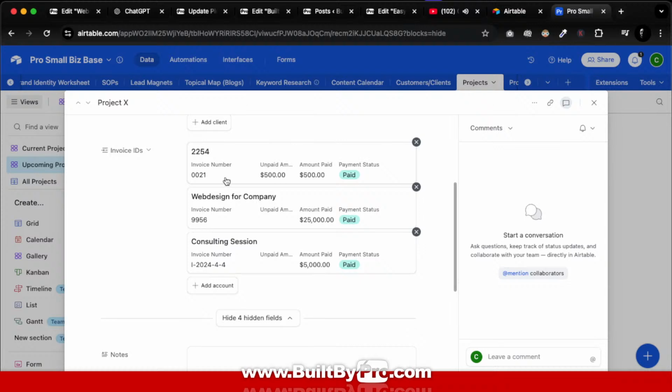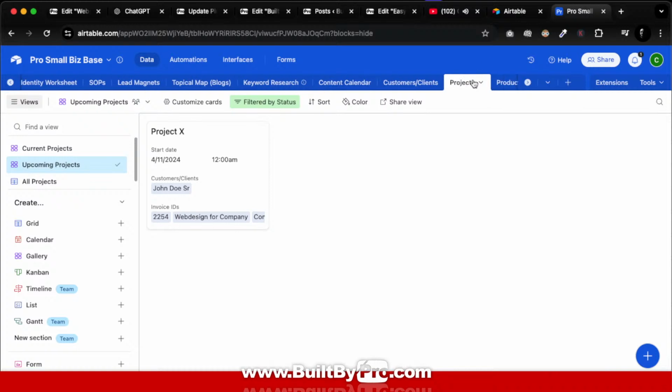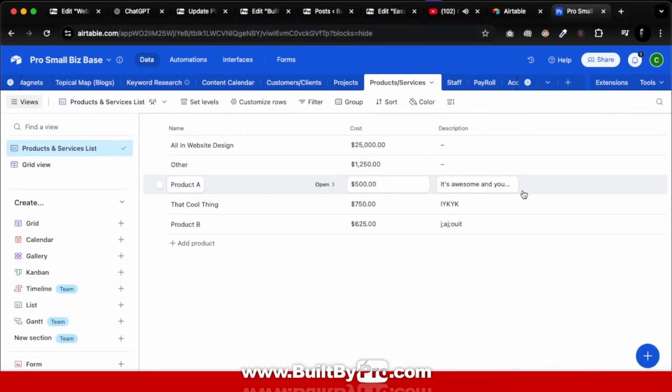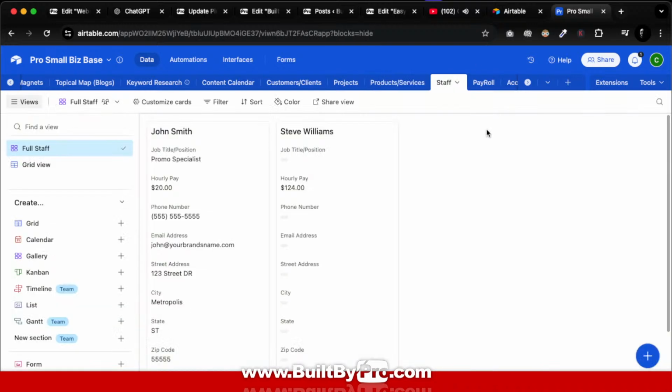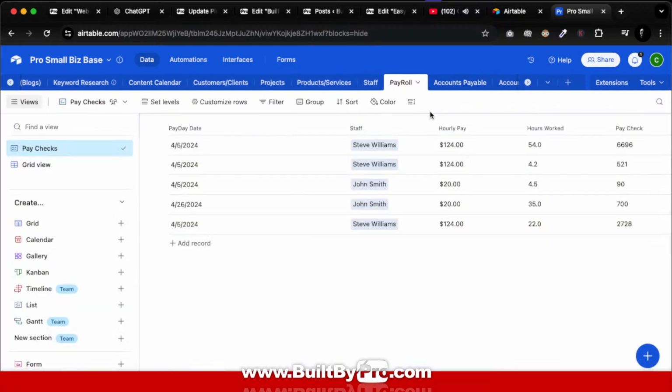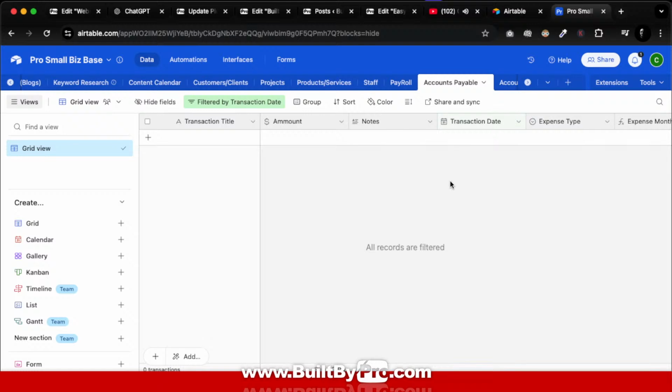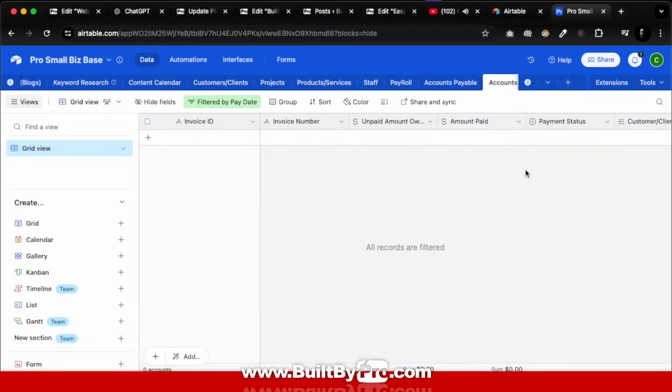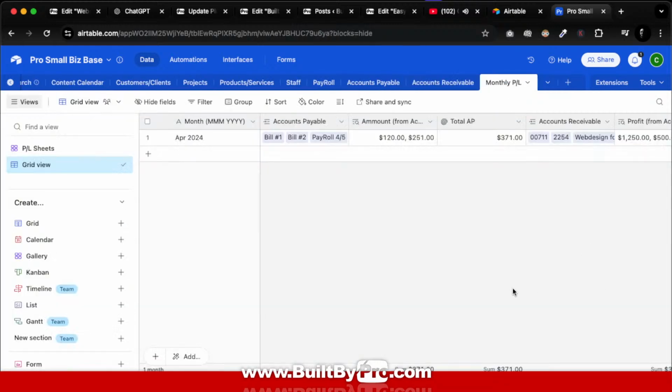that's where you come in and add individual invoices for specific amounts that are attached to products and services that are here, right? So you put in your product, services, add new products, whatever. Of course, you have staff. And this can just track your information for your staff. Payroll, you can come through and just enter in who gets paid what and have the different pay periods here, and then it'll automatically pop into the accounts payable, accounts receivable, based on all the other stuff you have that finishes everything out in your monthly P&L sheet.